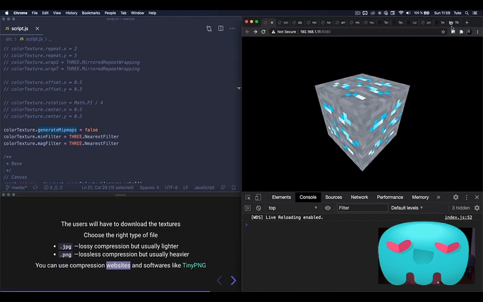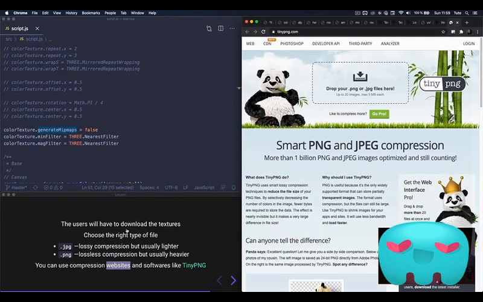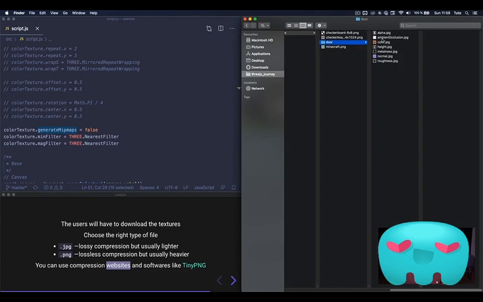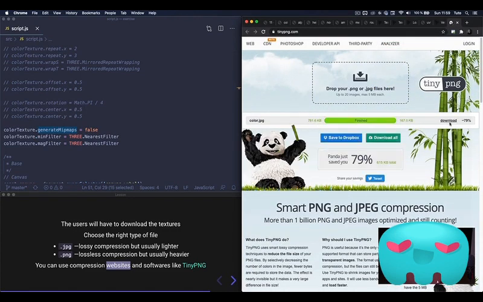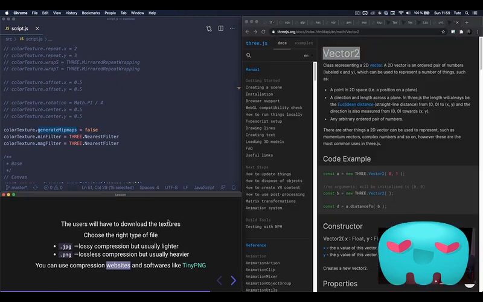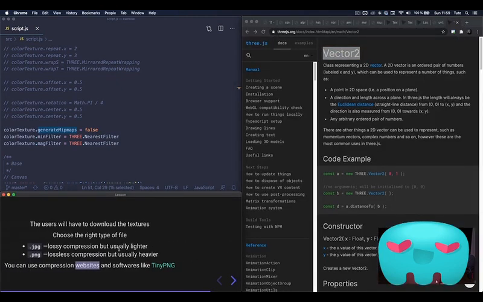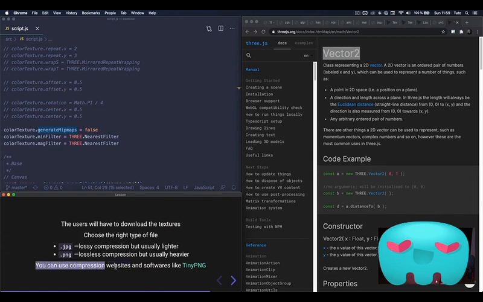I personally use TinyPNG. I like this one. You just drag and drop your image in it. So I can take my door like this. And I get a compressed version. I can download it. And as you can see, I gain a lot. It's 5 times smaller. So yeah, you better use those kinds of things. But it will apply a compression and it might look a little worse. So you have to test the result and see if it fits your needs. Oh, and by the way, there are other types.